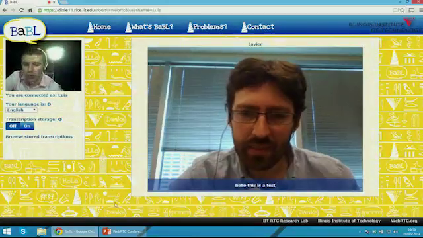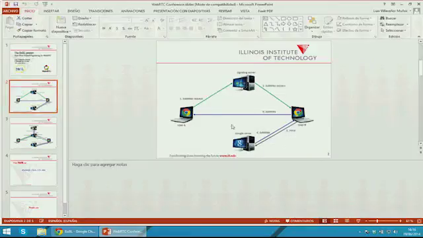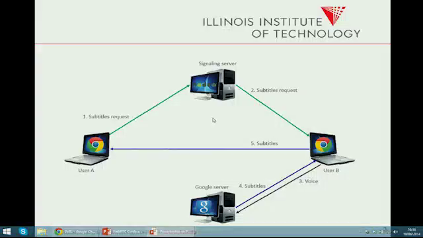And so let me show you a picture where I explain how this works. So, user A, in this case me, sends a request for subtitles through the signaling path to user B. User B, the first time that enters the application, is requested for permission to access the microphone and the camera.